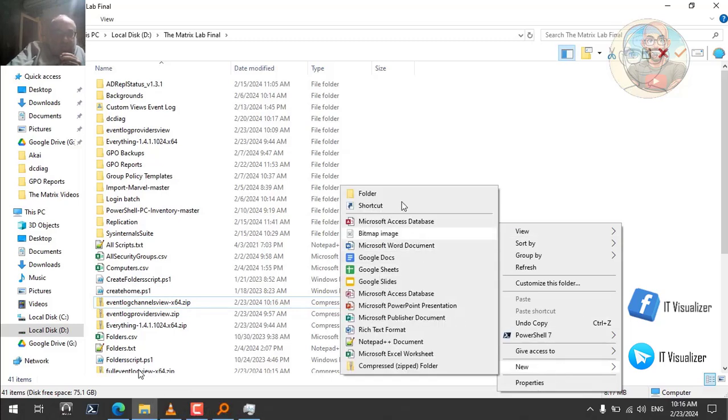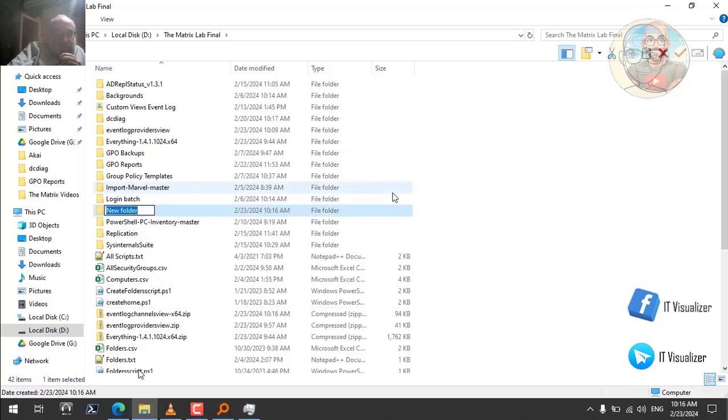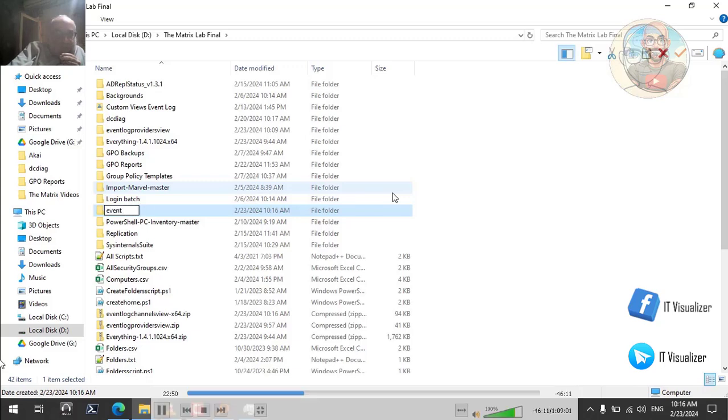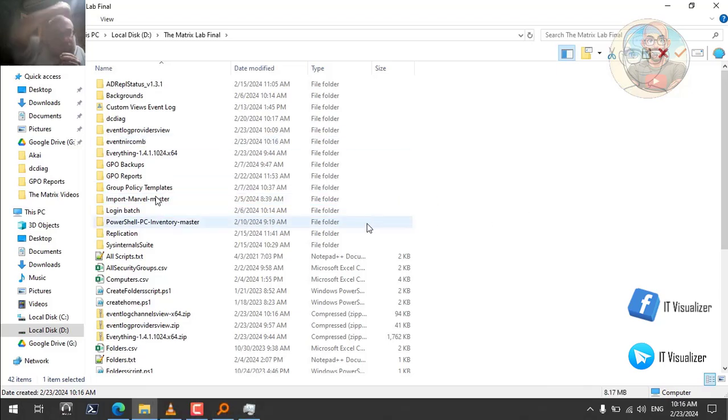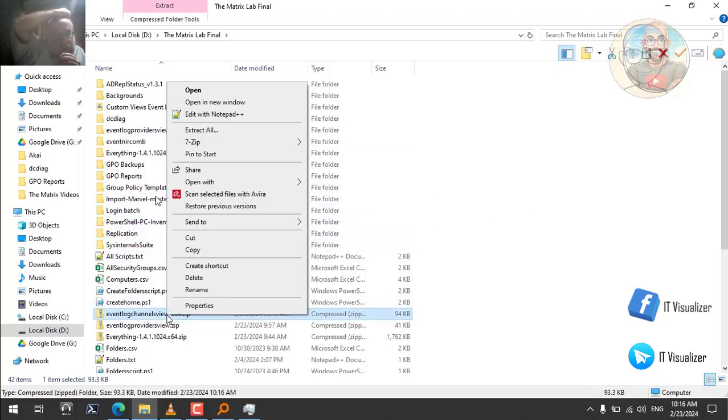We'll create a folder and name it NirSoft combined, because we will combine both programs in one. So we will extract them in this folder.